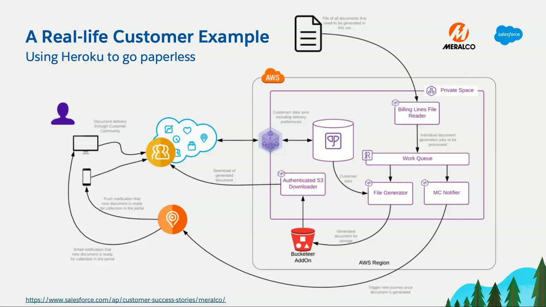What was really compelling here is that because we could say, come to your community, it was a simple flag. We put a Boolean field on the contact record: would you like to receive a digital bill? That was it. That contact preference got synced using Heroku Connect into this Postgres database. And so now that file reader, before it generated the file, simply took that job and asked, does this person want a digital bill today, right now? You talk about that use case that Rob just mentioned, that sync time is a minute, 2 minutes, it's fairly quick.